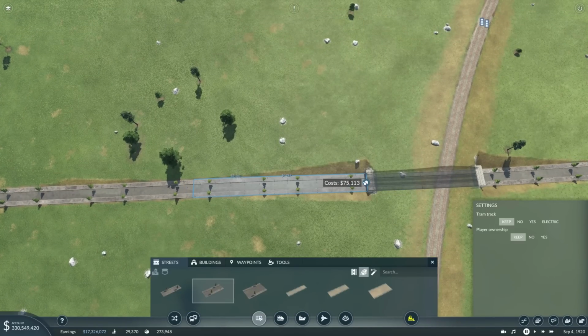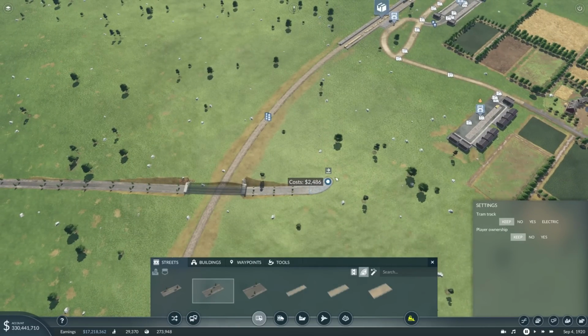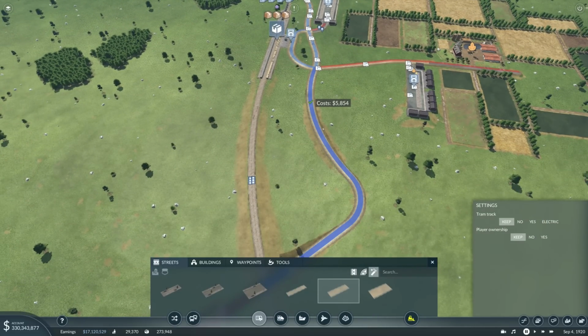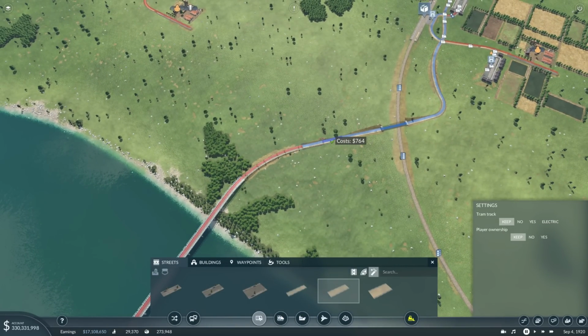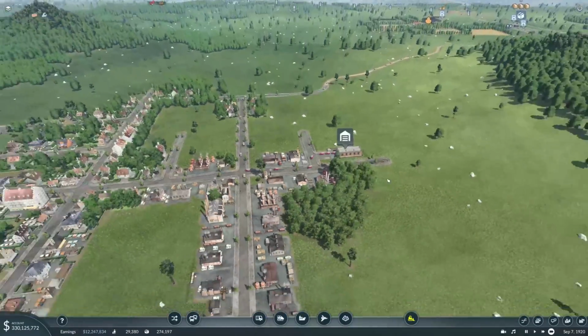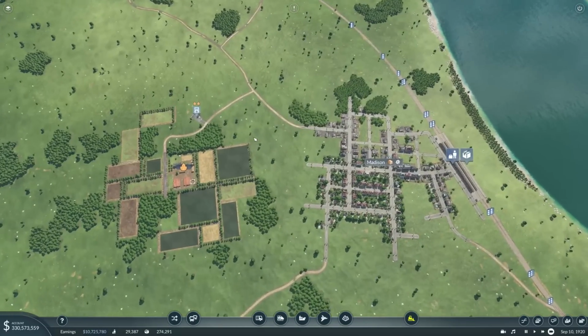So just that right there. I could lower it a little further, which I think actually looks pretty good. And this guy can just sort of curve up to, I guess, here. And I guess up to there. And that seems okay. That should also probably be a whole section of country road, I'm going to be honest. This all doesn't need to be a nice fancy bridge. And just like that, we have a fleet of pink trucks that are going to be heading out to Madison to start picking up a whole bunch of grain.